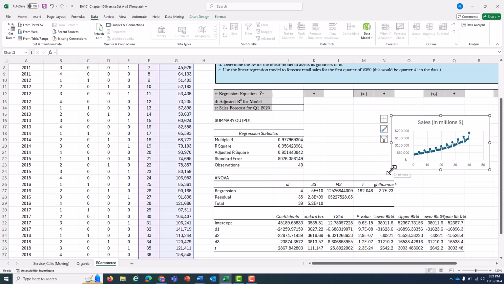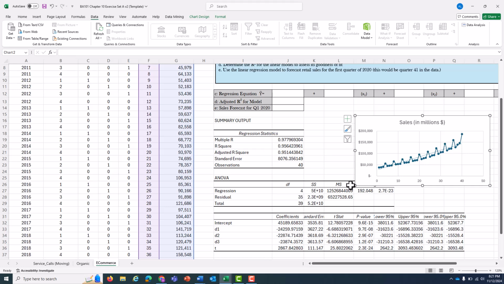Bringing our graph back out one more time. We have a setup in here where the first, second, and third quarters are always going to be lower than a certain number, and then it's going to rise in the fourth quarter when the return for D1, D2, and D3 is all 0, up to a higher point. But now we also have to account for the fact that it is steadily increasing over time, which is what the T variable is doing.